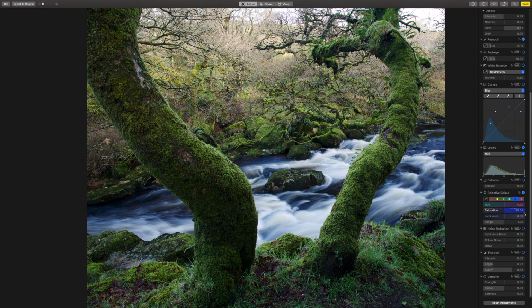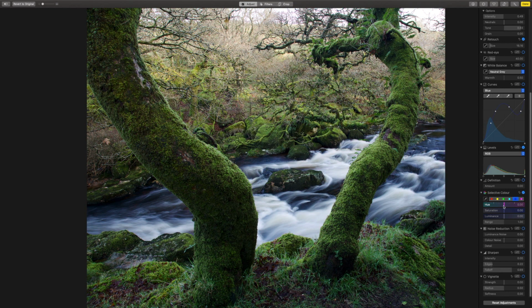So I can add a load of blue to the water, or I could pull it out completely so that my water actually looks monochrome. How cool is that? If I choose the hue button, I can make the water appear almost turquoisey green, or I can give it a pinky look.